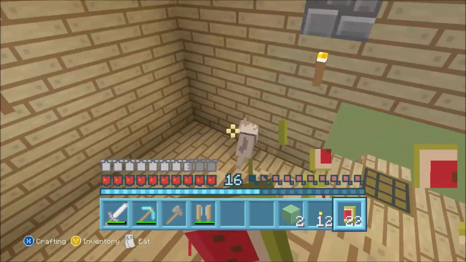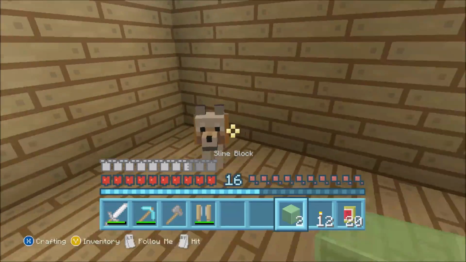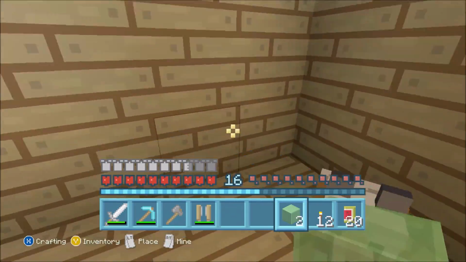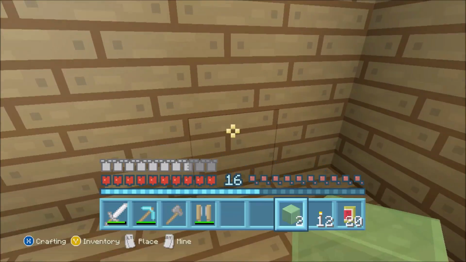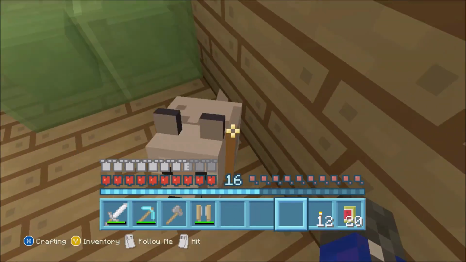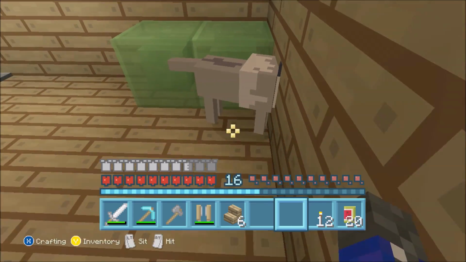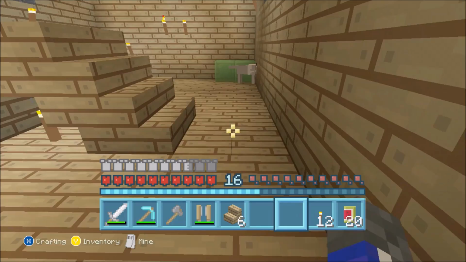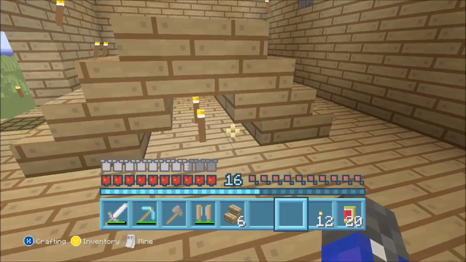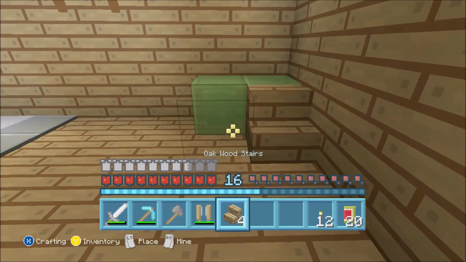Where should I put my slime blocks actually? I could put them right by here maybe. Beep beep dog. If my dogs will actually, oh yeah, that's a good idea. Come over here. Oh, he's low in health. Come on. Anyway, you stay there.